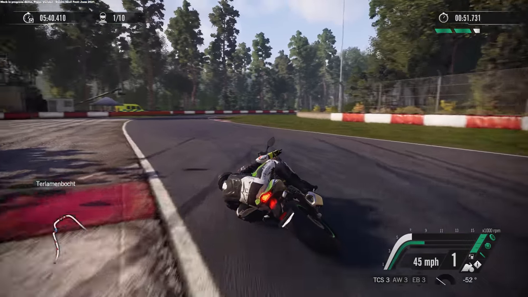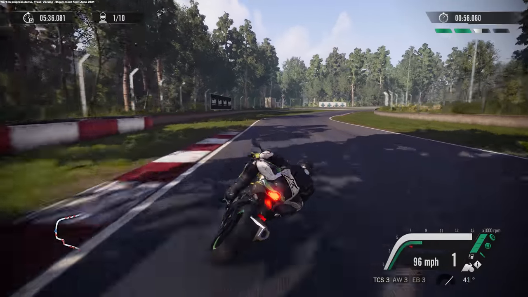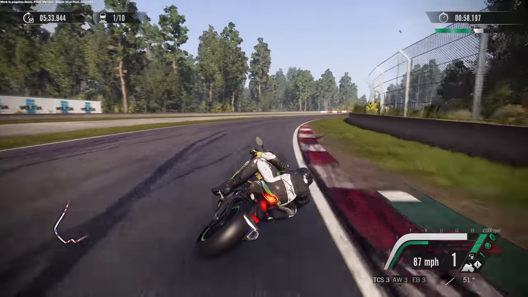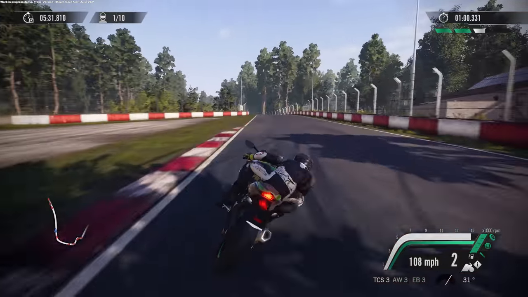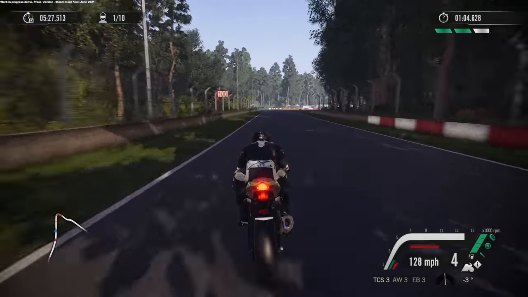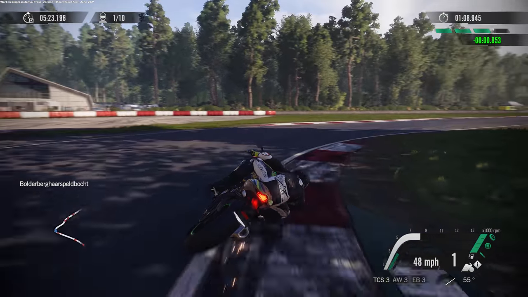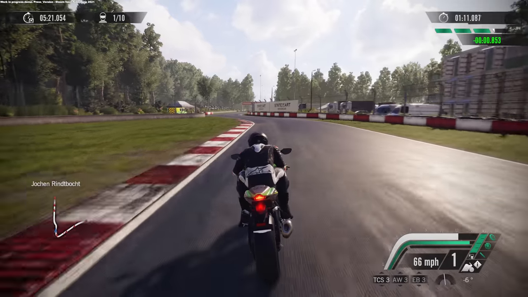The game looks great. I really love the detail of the tracks, I love the detail of the surrounding areas, and of course the bikes look fantastic in themselves. We'll be taking a deeper look later on in the video, but for the time being I just want to show you the Circuit Zolder right here in Belgium, utilising the Kawasaki ZX-10RR, and of course I had to use a Kawasaki because I know a lot of my subscribers are Team Green.